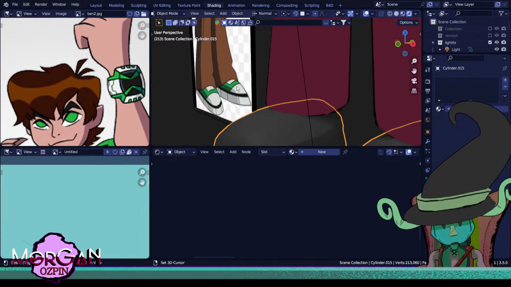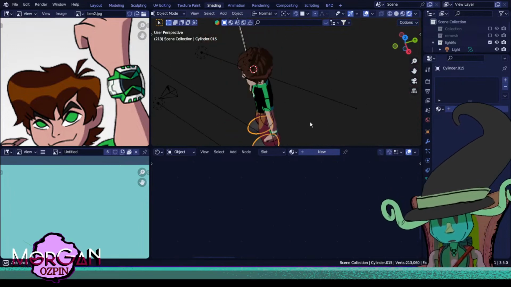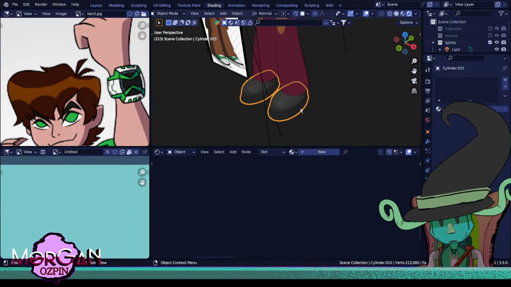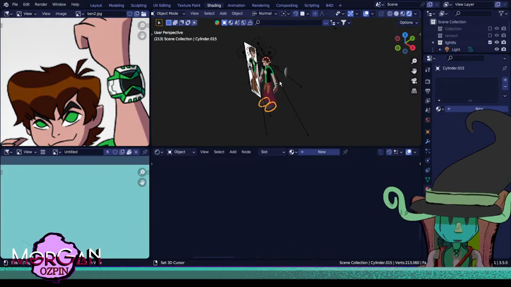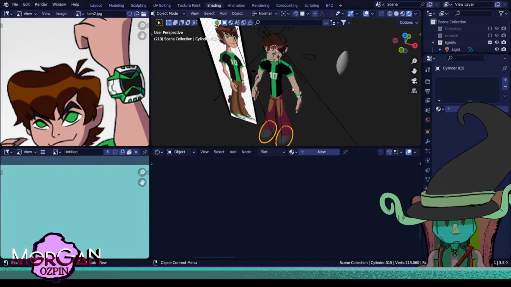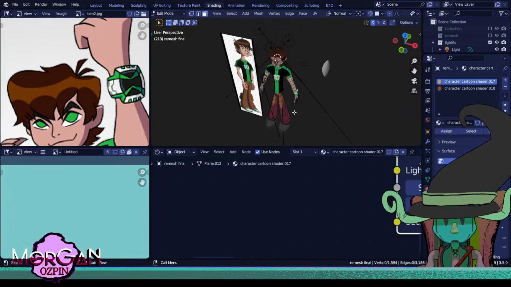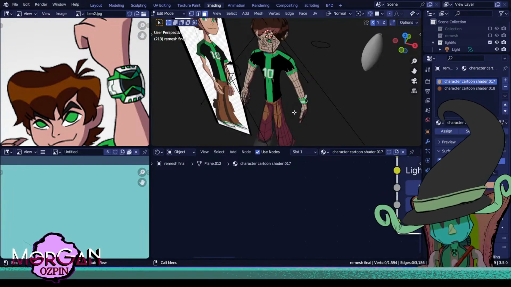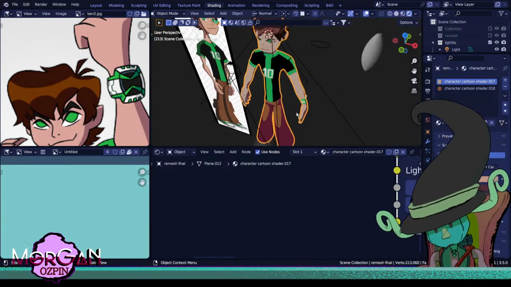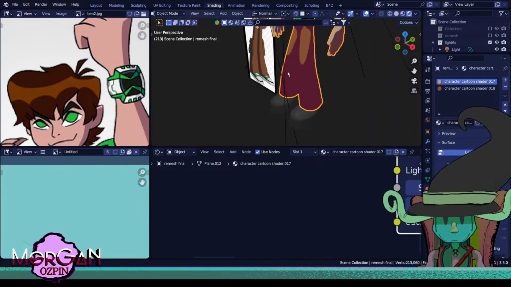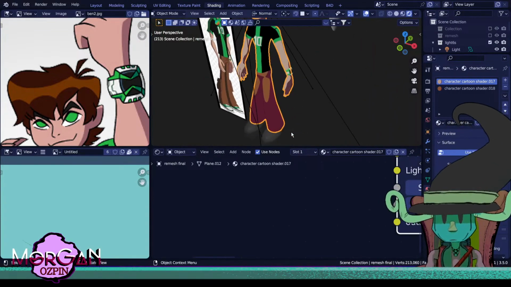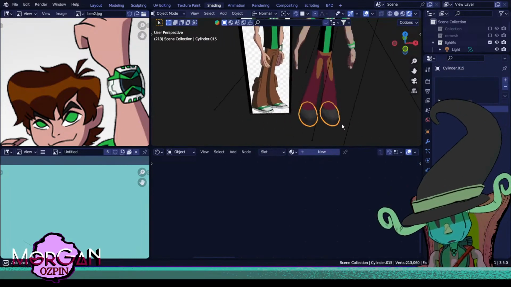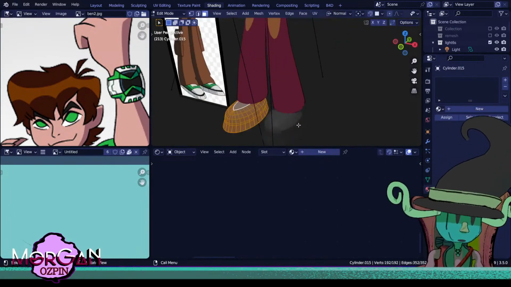Well, not exactly white Vans, but you guys get the meme, right? We're gonna make Ben's sneakers, and then we're going to be rigging this model, because also off stream I remeshed the entire guy for optimization problems. So let's make Ben's shoe.